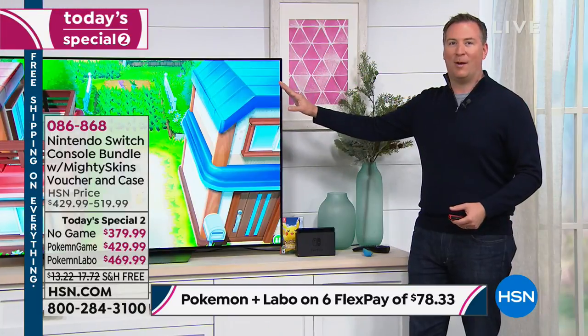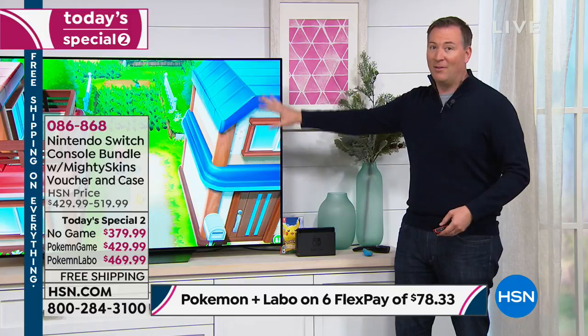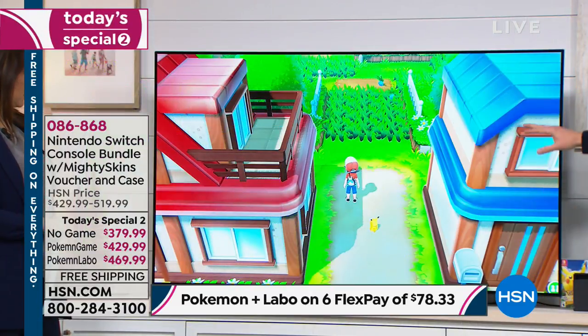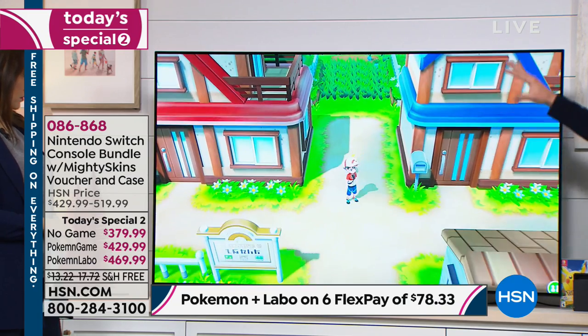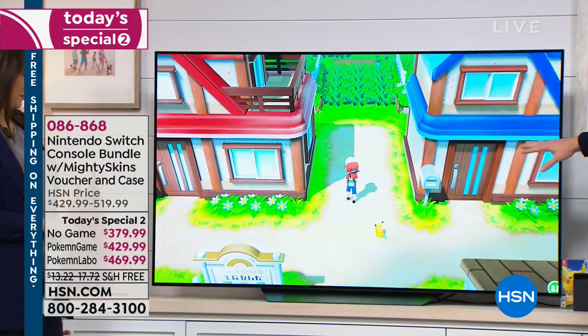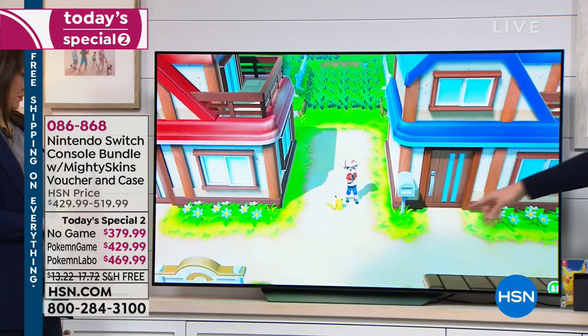So as you see it right now, we're playing on our big screen, and everything is in high definition. So they've remastered a lot of these old school games to make it look incredible. Like, this is a 65-inch screen. It looks so realistic, and this is the Pokemon, so I've got my little Pikachu. He's following me around as you capture the different Pokemons on there.